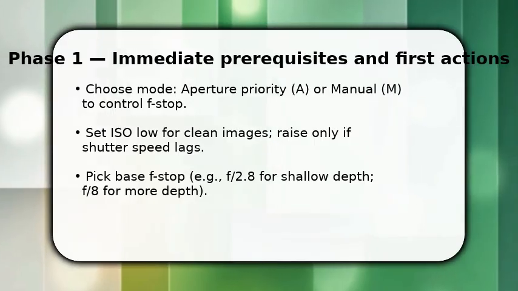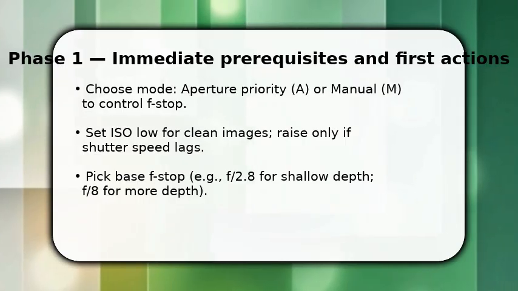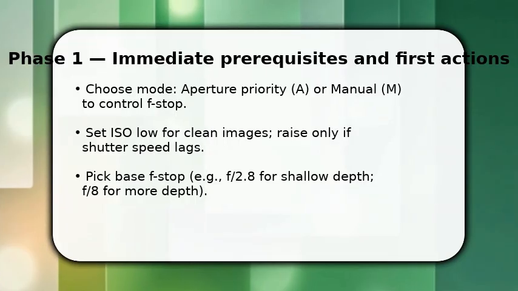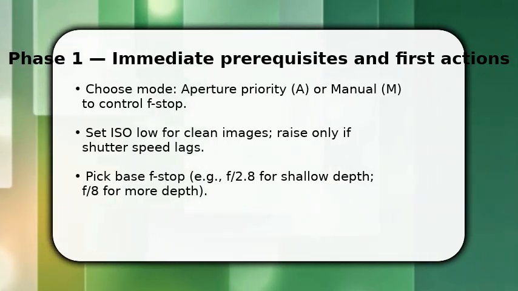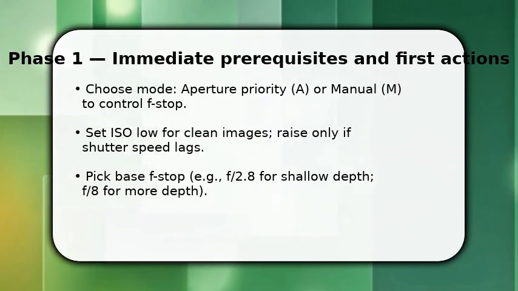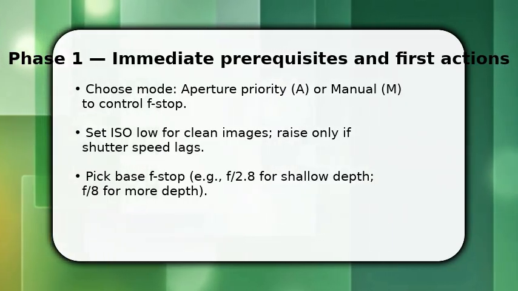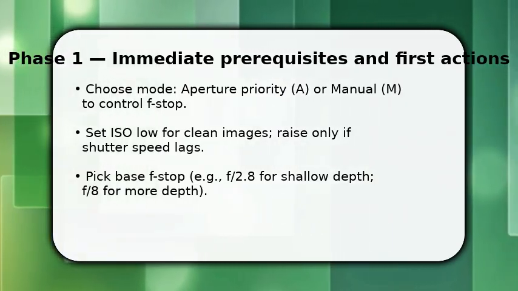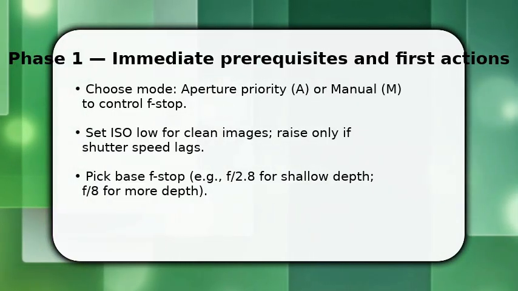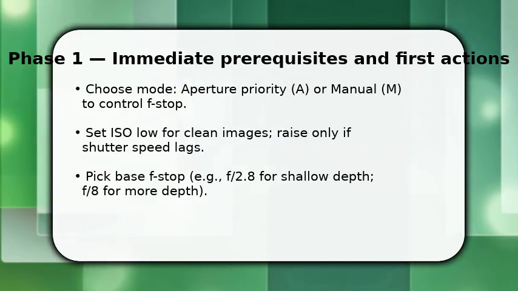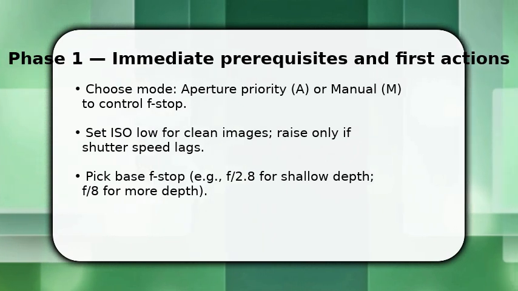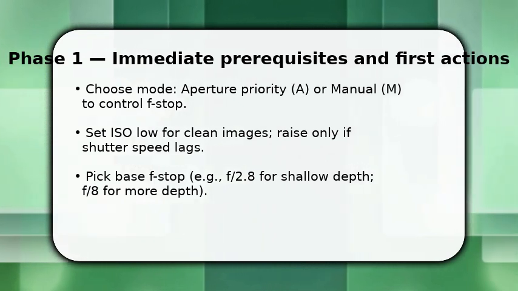You begin by taking control. Set your camera to aperture priority or manual so aperture and shutter respond predictably. Start with a low ISO, then select an f-stop that matches your intent, f/2.8 for subject separation, f/8 for landscapes. Once done, check the camera's suggested shutter speed. If it's slower than you can handhold, increase ISO or open aperture. Make sure to lock focus and frame. This first combination gets you into the exposure zone quickly and intentionally.